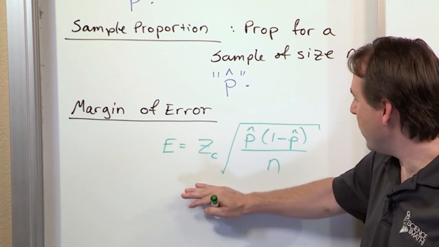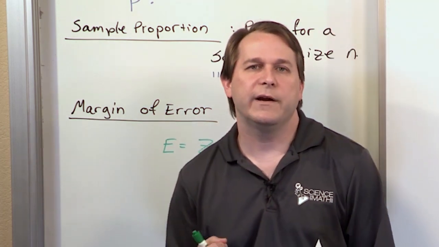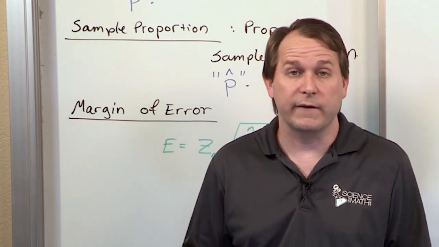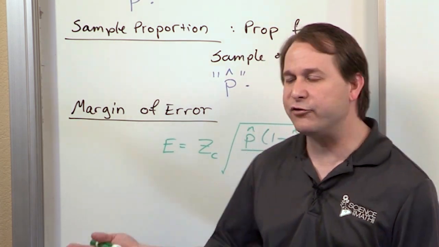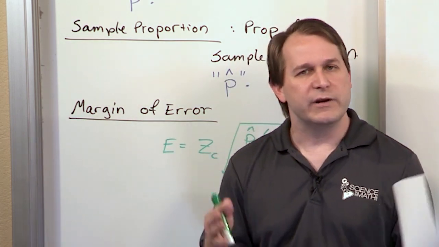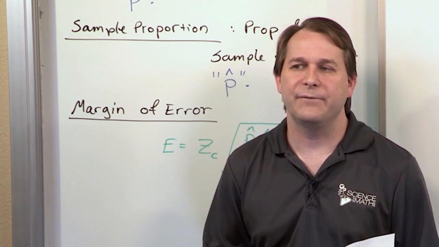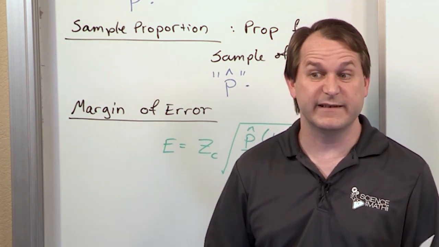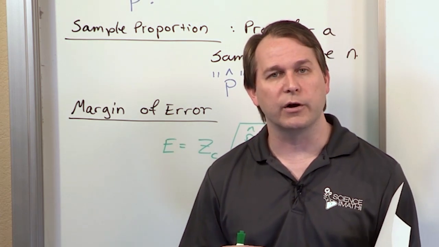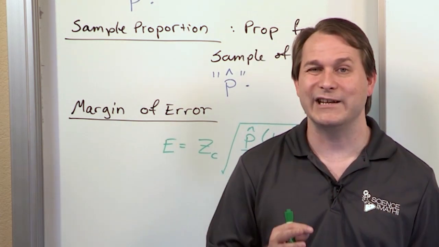And I'm going to be throwing these equations at you a lot. When you see an equation like that, you should not think to yourself that you understand where that equation necessarily comes from, because we haven't derived this equation. We haven't done any math to show you why this is true. When you get into an introductory statistics class, you kind of have to assume that people before you have discovered these things and proved them to be true. Your job is just to understand how they work, understand the limitations, and understand how to use them.